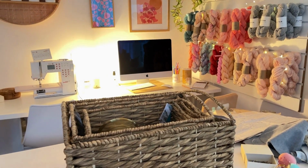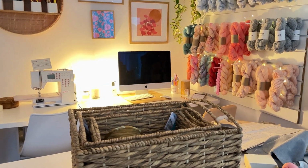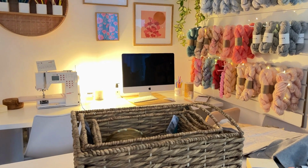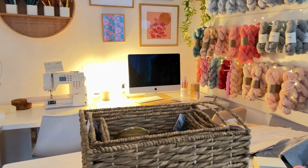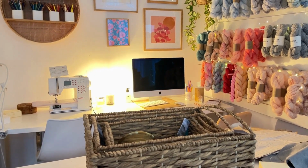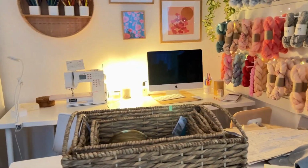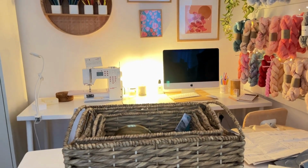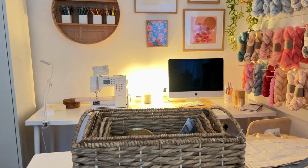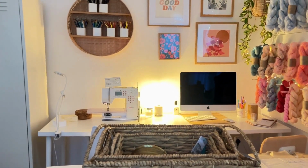And in my workroom, our trip out was a little bit of a bust in terms of Christmas spirit, because we went to HomeSense and it was a jumble sale in there. It was such a mess and it didn't feel Christmassy or festive at all, and there wasn't really anything in that spirit at all. But I did get the bits that I kind of wanted to get.